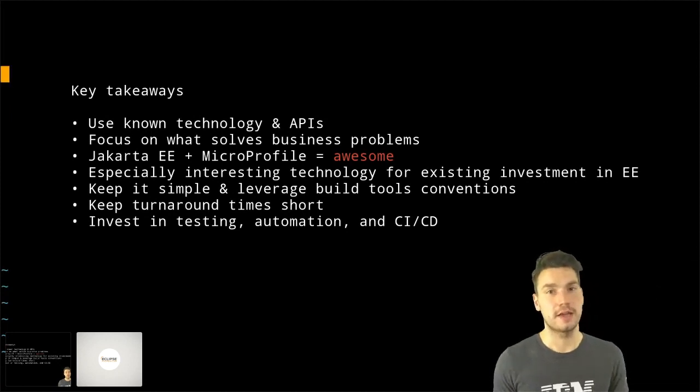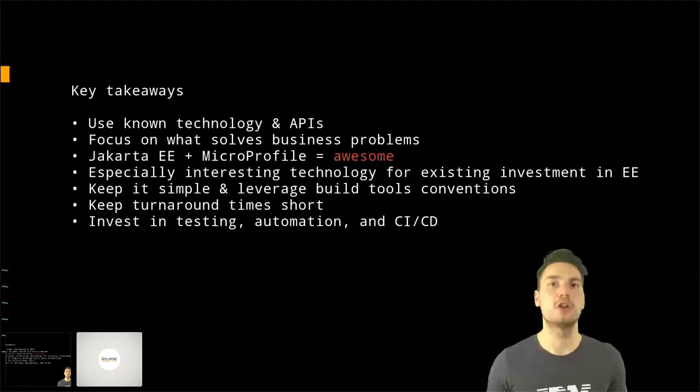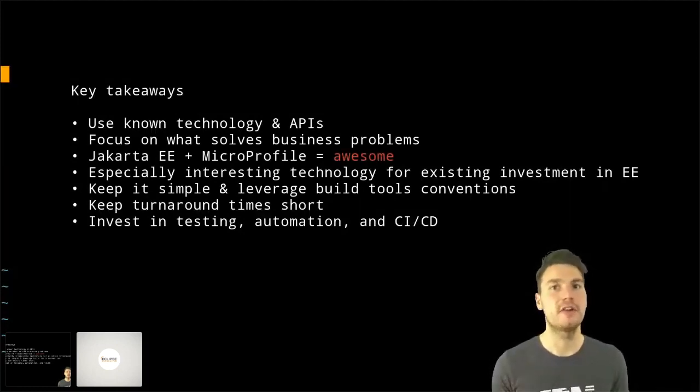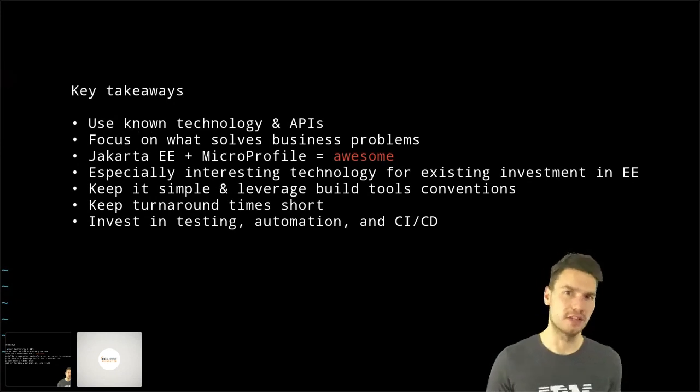And other than that, have some investment in testing in general, automation also, as we saw, and some proper CI/CD approach. So regardless of this development workflow that you can build up, always also have a proper CI/CD pipeline that builds a project, builds your images, Docker images if you use that, and verifies that on a production-like environment from beginning to end, regardless of what you do locally. That locally is just an optimization to be more efficient, but then to verify that it works properly until you deploy to production as well.